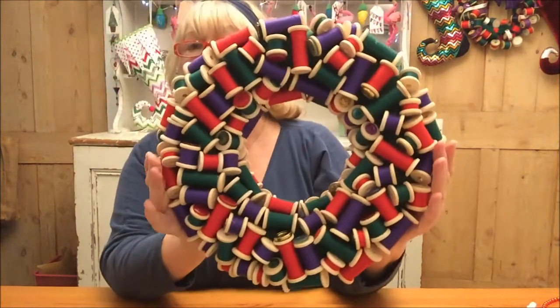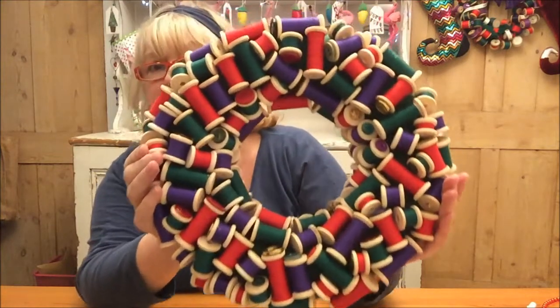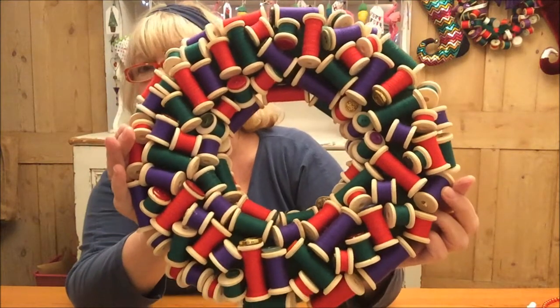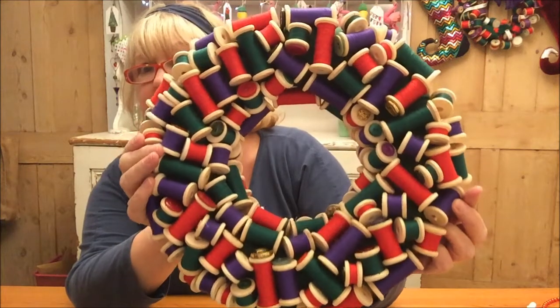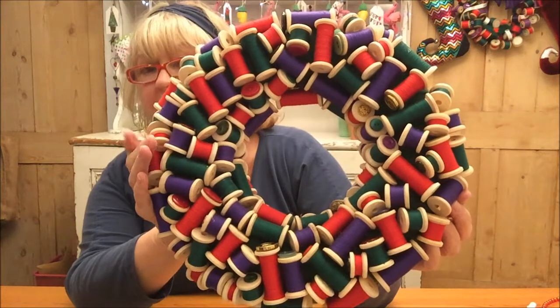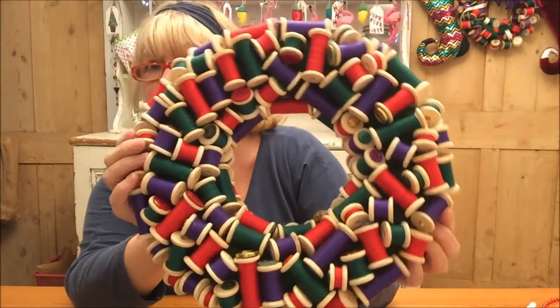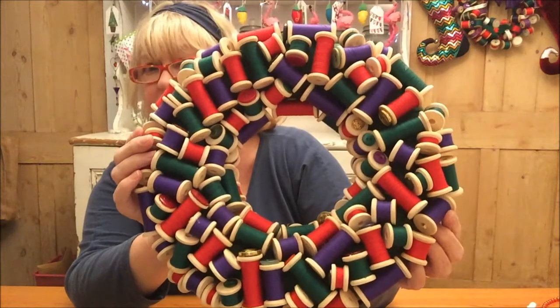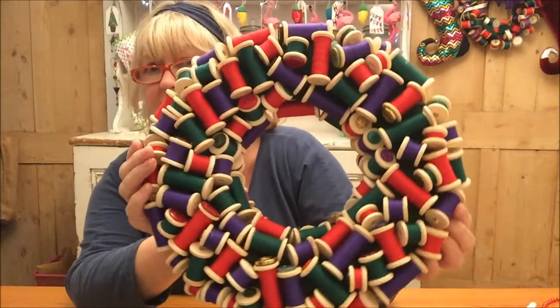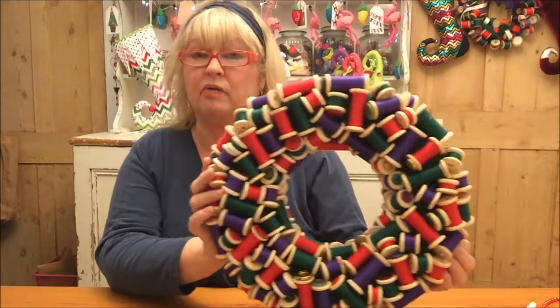Right, so I am absolutely thrilled with this. Now, as you can see, I've put a few buttons on some of the ends. Now, there's no point in putting buttons anywhere unless you can see them. So just find bits of cotton reel that are sticking out in the right direction where you can put a few buttons. Right, I'm now going to show you how to do the holly to go on this.